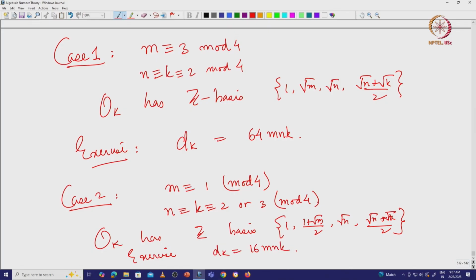And I should remark here, although it should be clear, that what m, n and k are modulo 4 is not independent of each other, because there is a relation. k is defined in terms of m and n. k is mn divided by GCD(m,n) squared. A square is always 0 or 1 mod 4, and so if m and n are both 2 mod 4, you will have to divide by 4, etc. So there are these conditions.